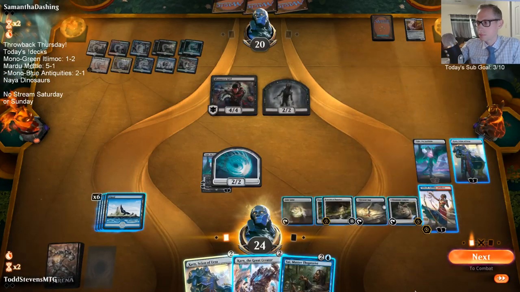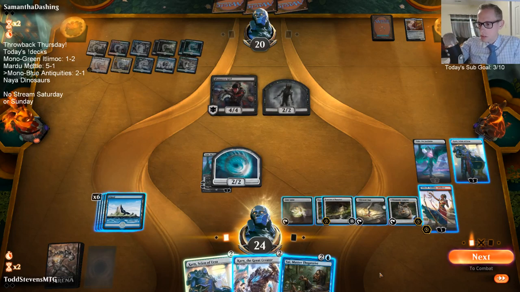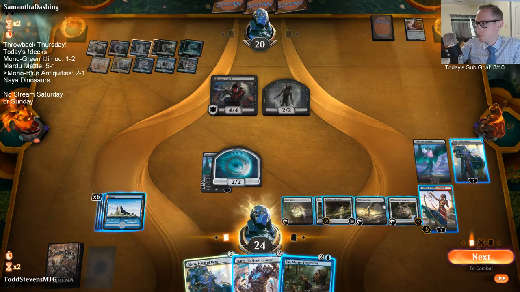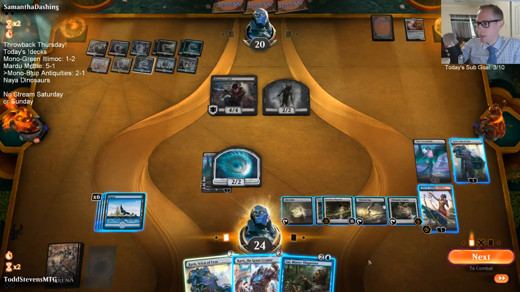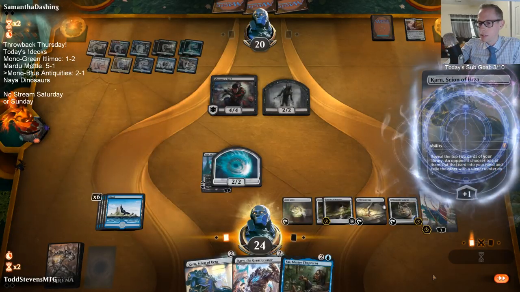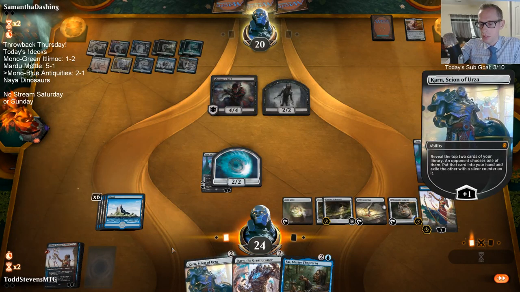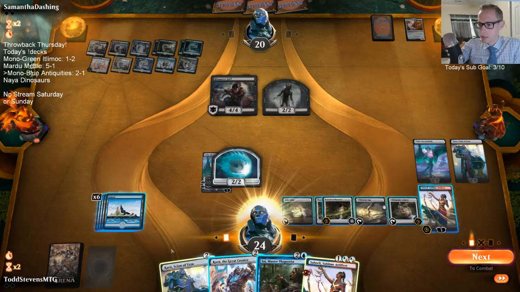The fabric of the multiverse obeys me. So I have six mana right now. I think I won a seventh mana, so I'm gonna tick up the Karn and not tick down. How convenient. An excellent choice. Well, so much for having a seventh mana. That didn't work.